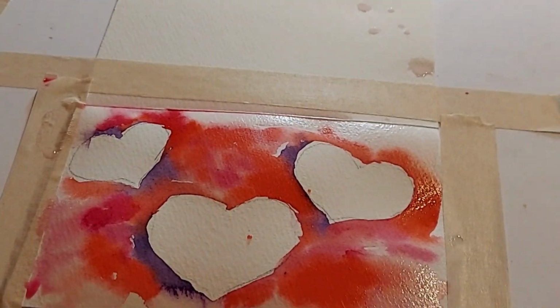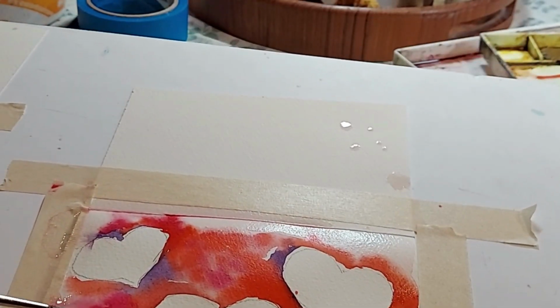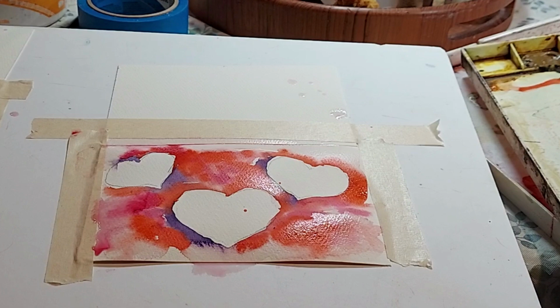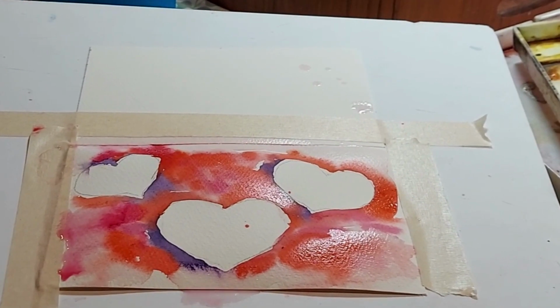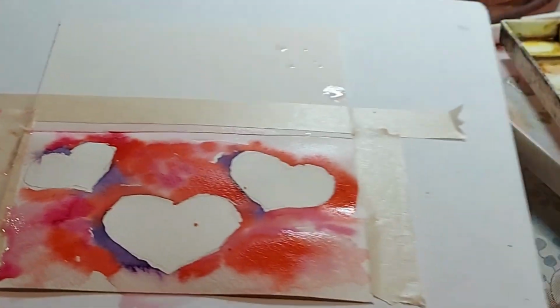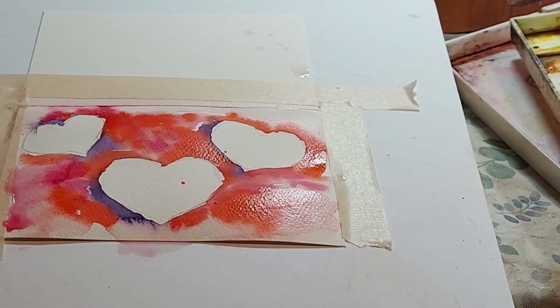There's a glob there I could fix, though. But the thing is that we kind of want to let these paints shine in their glory of just what they can do for themselves, and if you try to manipulate, you can lose your freshness. So that's just a loose and easy way to make hearts on the cards.